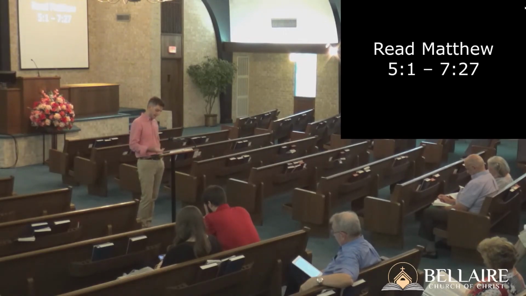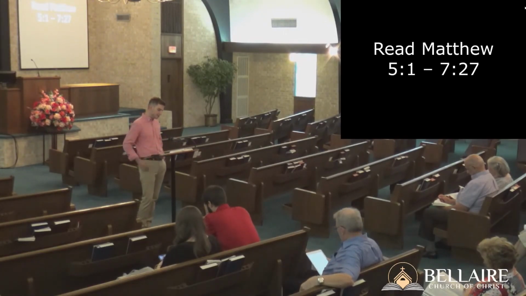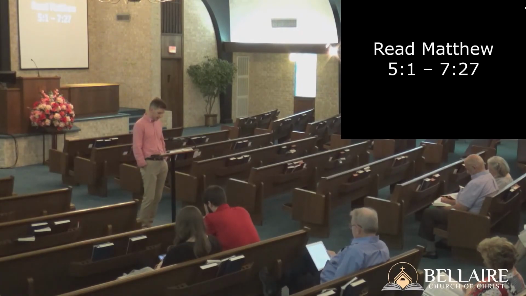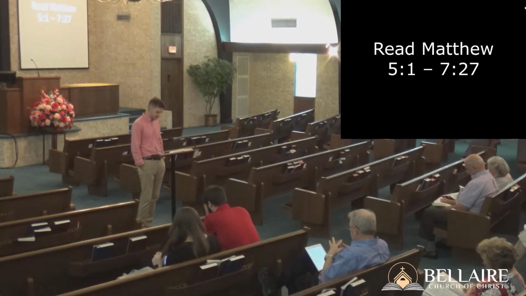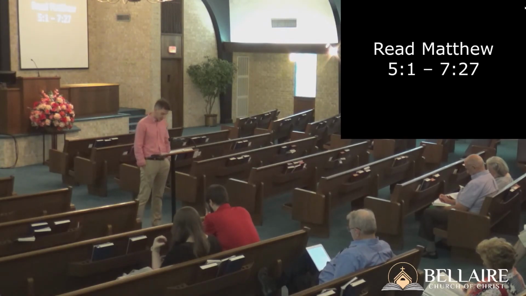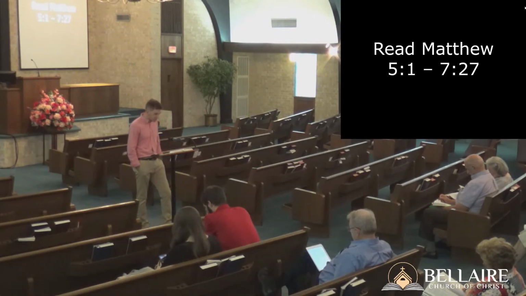Pray then in this way: Our Father who is in heaven, hallowed be your name. Your kingdom come, your will be done on earth as it is in heaven. Give us this day our daily bread, and forgive us our debts as we also have forgiven our debtors. And do not lead us into temptation, but deliver us from evil.